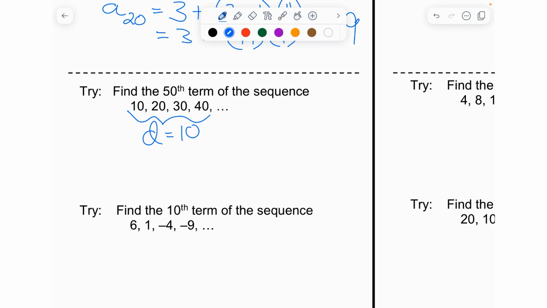At this point, you should pause the video. You should be actually trying to set up this problem. If you're just waiting for me to do it, yes, I am going to show the answer in a moment, but pause the video, see if you can set it up, and even move on to the next problem.